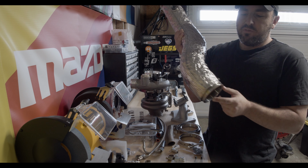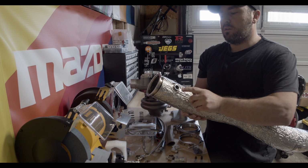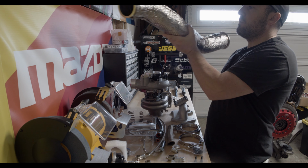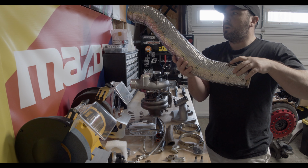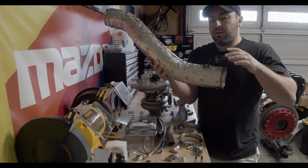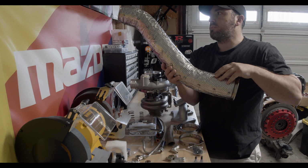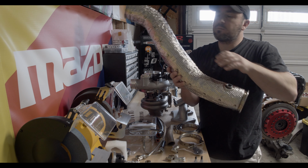The downpipe has V-band flanges on both sides, 3.5-inch, and then it also has the O2 bung for a wideband built into it. So this side attaches to the engine, this side goes out to the exhaust, and you can see that they've done a really good job of placing the bung as far away from the engine as possible, which is exactly where you want a wideband to read from, because it can actually get damaged if it's closer to the exhaust manifold.